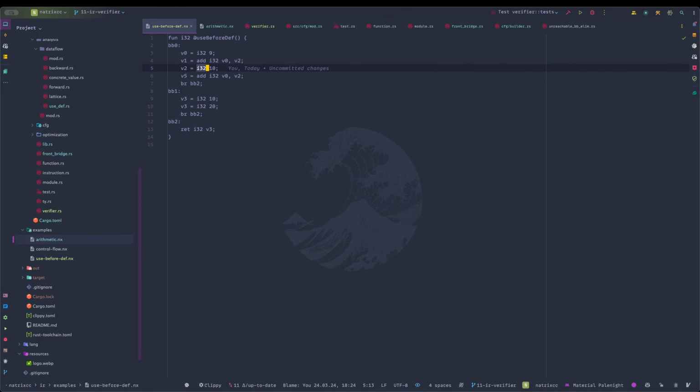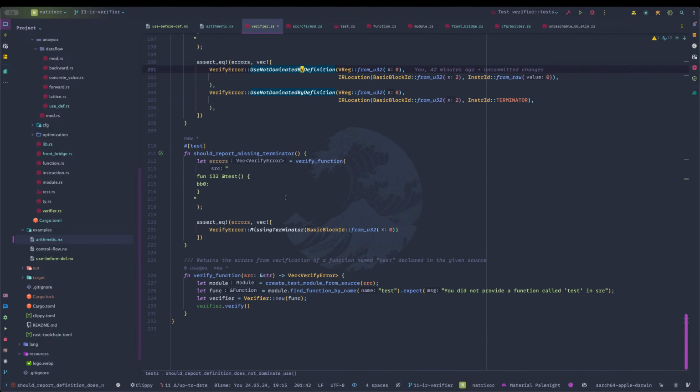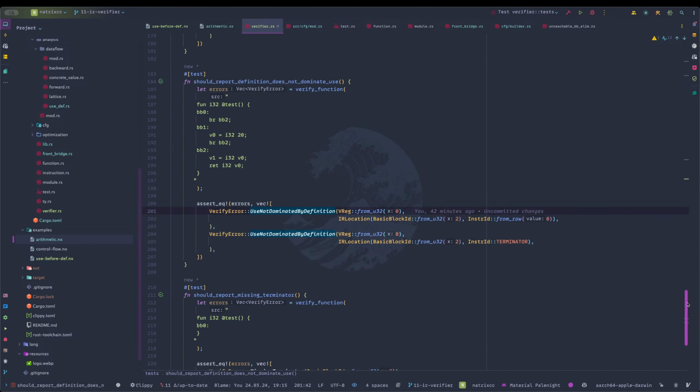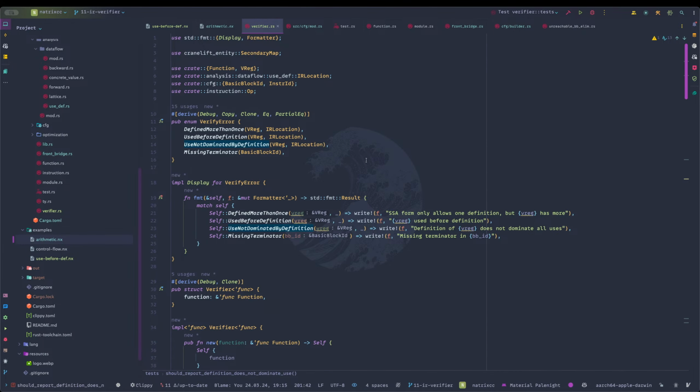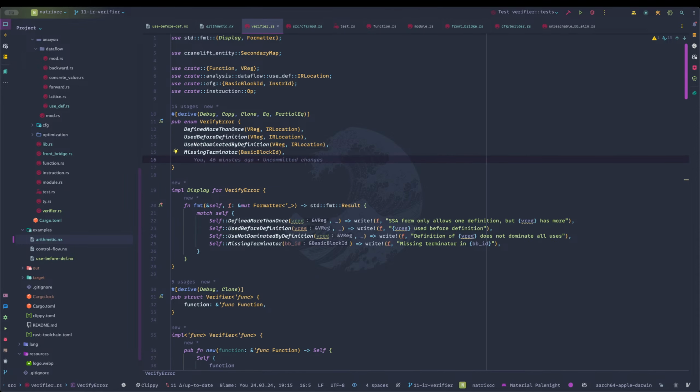Yeah. So let's first write a test, and then implement it. Yes, we first need an error type, so something like type mismatch.